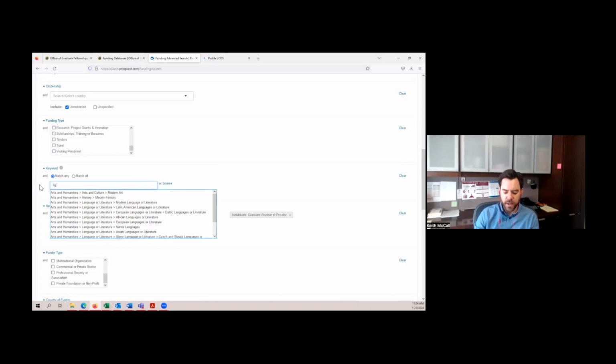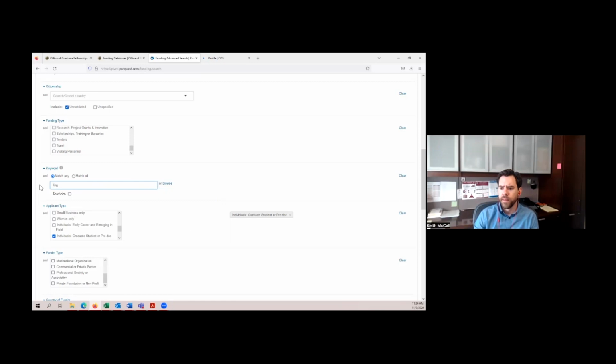Instead, if I search by linguistics, I see that Pivot organizes linguistics under social sciences and has its own sort of areas for linguistics. So it's worth taking some time to explore, because it will give you a sense of what terms Pivot does use that, again, may not match up with the terms you actually use.